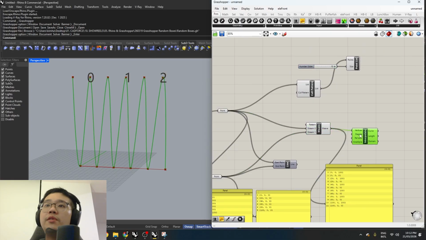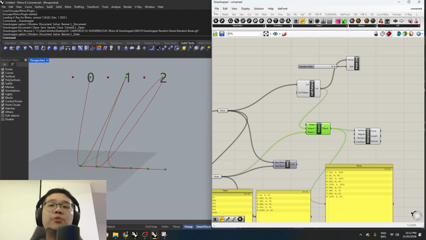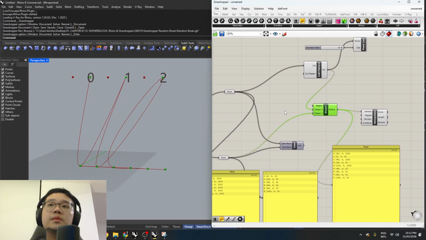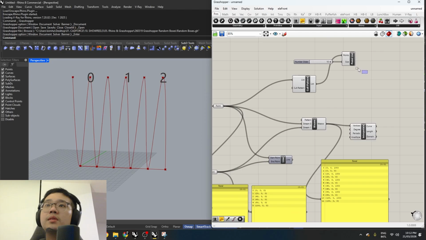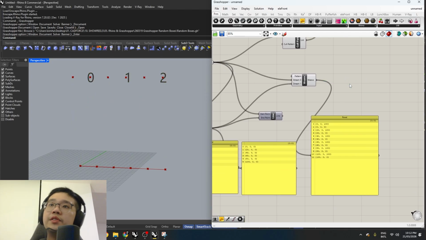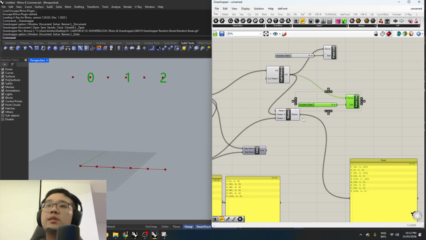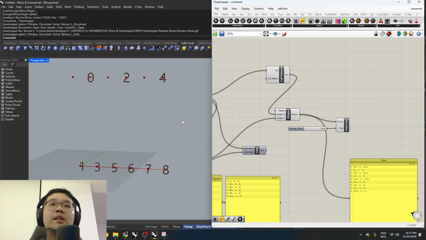And let's try to weave this together here again. For the top point, I'll put it into stream 0, and we get something funny. So what's happening here? If I go back again, I'll delete off the interpolation, put it to stream 0, and look at the point list again. So it says, sorry, it starts from 0 at the top and then 1 at the bottom.